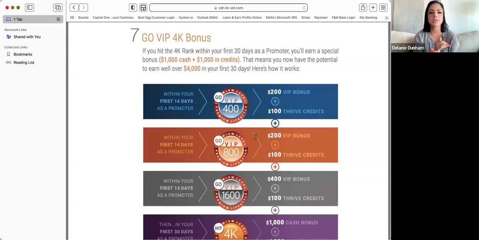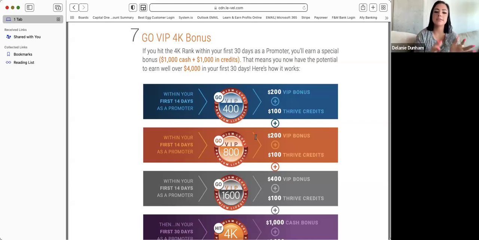When you hit the first one, which means you've done $4,000 in total sales, now that includes your personal purchase. So another reason why I always sign people up on the 800 pack and now the 1600 pack is because that volume is going to count towards this bonus. So somebody comes in on the 800 pack, they're already pretty much a quarter of the way to 4,000 in sales.